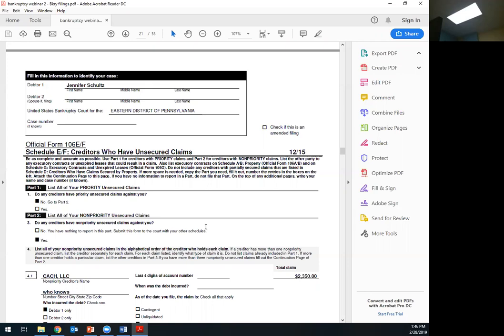And I will tell you, I've had very angry clients who come back later and they're upset about why I'm asking for that extra money. And I'm like, we talked about this. So you want to try and be as thorough as possible. And again, when we talked about the matrix, and the matrix is due 7 days after the filing, if you have to amend that matrix or add a creditor to that matrix, there's also a fee there. So putting the effort into making sure you have captured all creditors and all parties to be noticed and that they've been properly put on these schedules will save you a lot of effort and your client money.